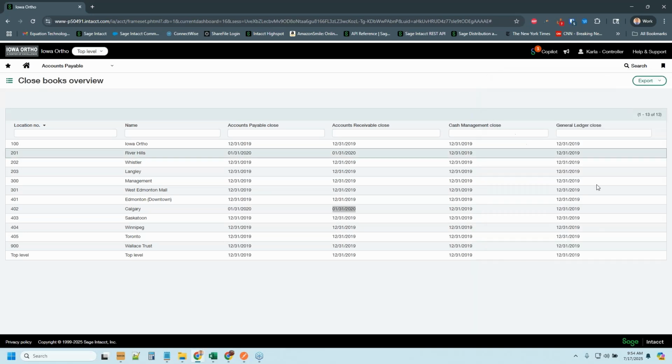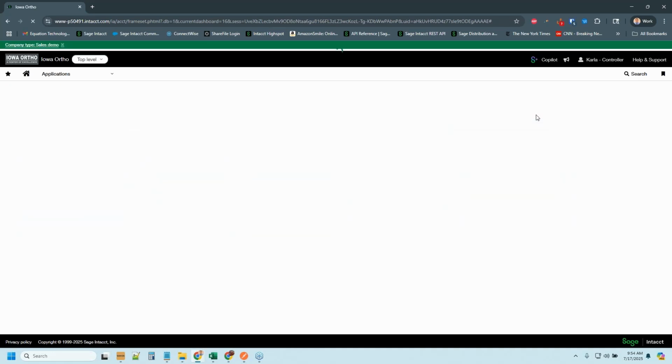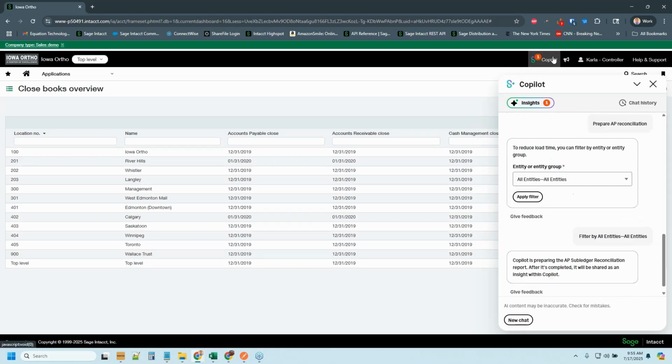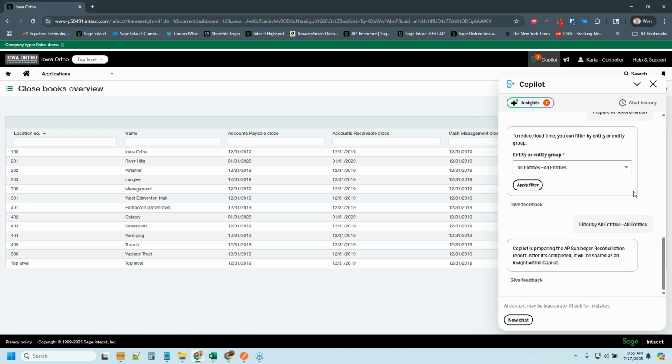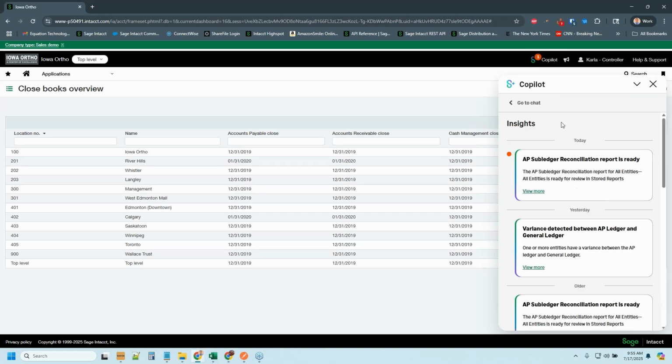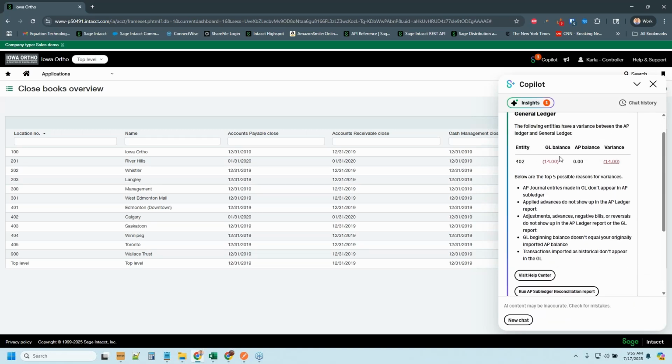So what happens if I close this down and I'll refresh here, what happens is it's going to go ahead and give me a consensus report that says, hey, I'll use my historical one here and hit my insight. So what it'll do is pop up an insight and it'll say AP subledger reconciliation is ready, okay? And it can actually show me that there is a variance. And all of a sudden I see, aha, in this entity, I actually have a GL AP variance. So these are just some of the examples. There's GL outlier detection for journal entries. There's a lot of AI and machine learning for automatic bank recs and things like that.